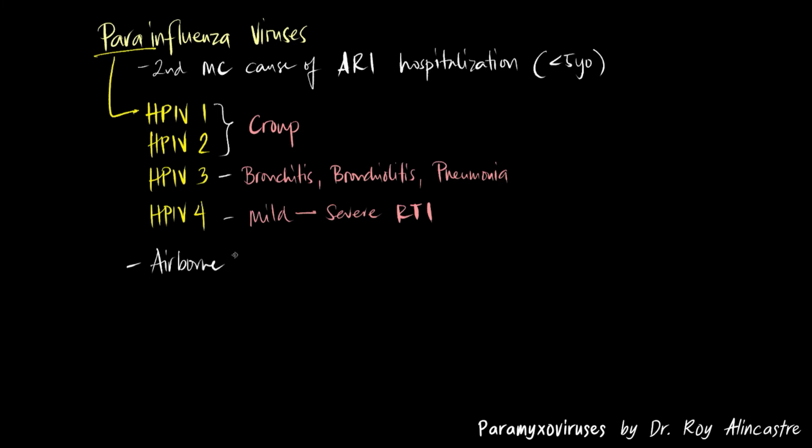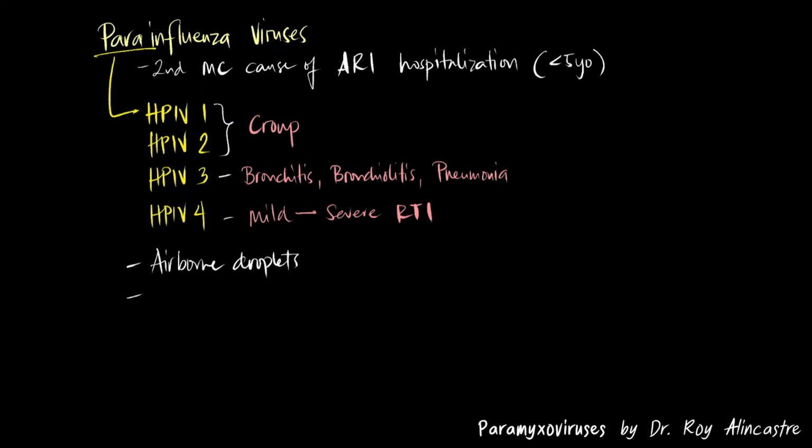Parainfluenza viruses usually spread by direct contact with infectious droplets or by airborne spread when an infected person breathes, coughs, or sneezes. Okay? They may remain infectious in airborne droplets for over an hour and on surfaces for a few hours, depending on environmental conditions. People are most contagious during the early stage of illness.